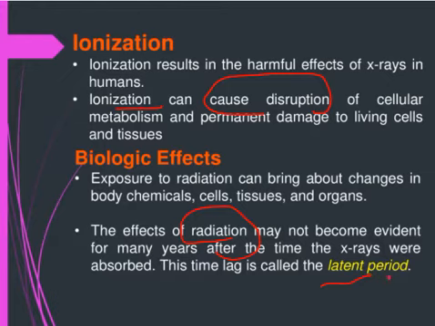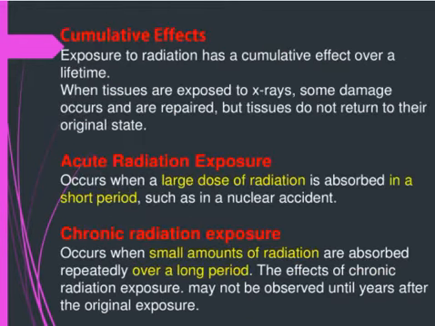So we say that the latent period for this patient is around 10 years or 15 years, meaning that he was exposed to a radiation source 15 years back and now he has developed some effects because of it. Okay, so that is called the latent period. It's usually asked in your exams.